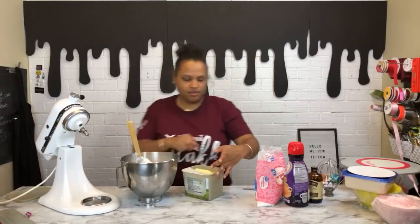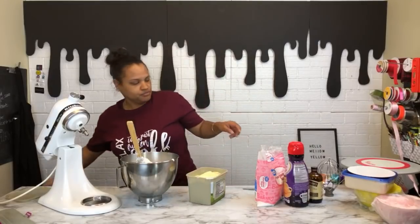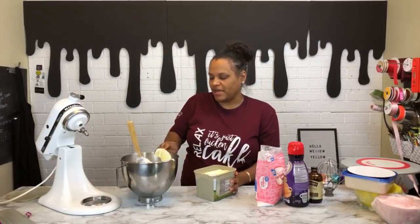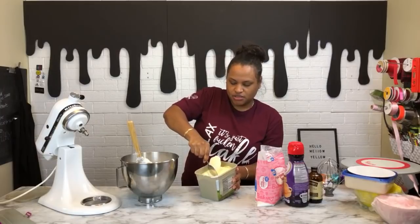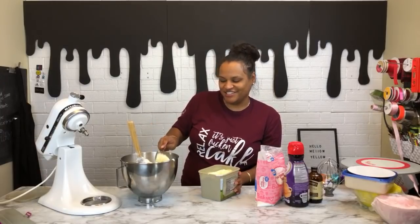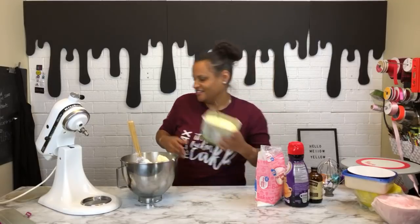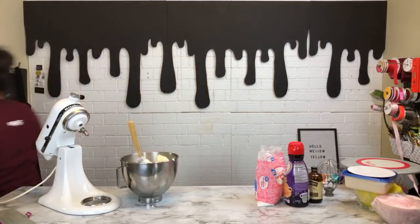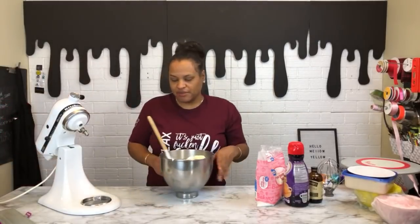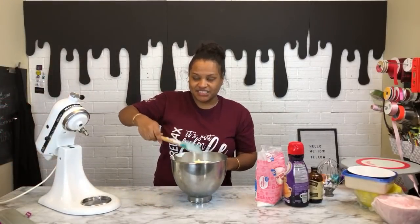Look, and it's brand new. Okay. Let's grab some butter. So for one batch, I like to do at least, this is my measurement skills, enjoy, at least 2 spoons of it. And you guys try to figure out what the measurement of that is. I don't know. With my buttercream, I like to go by taste and texture.